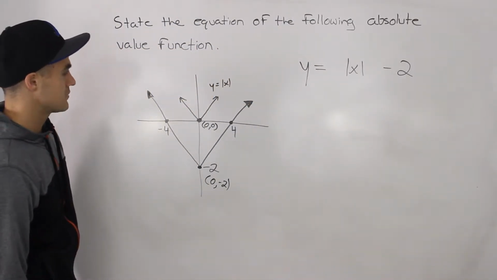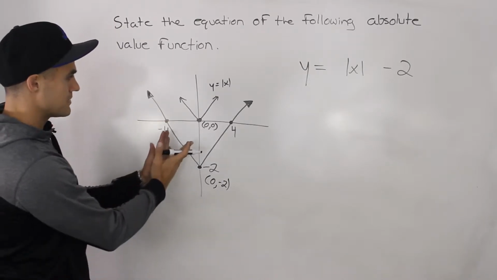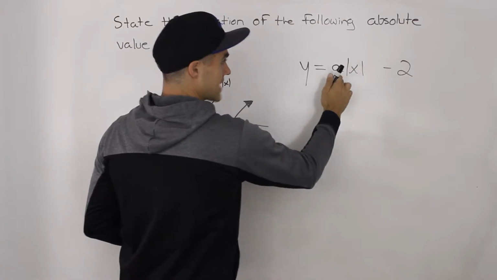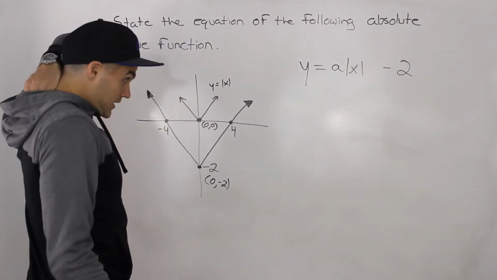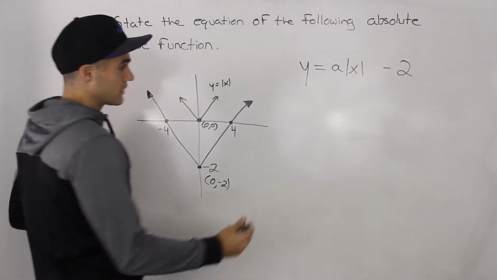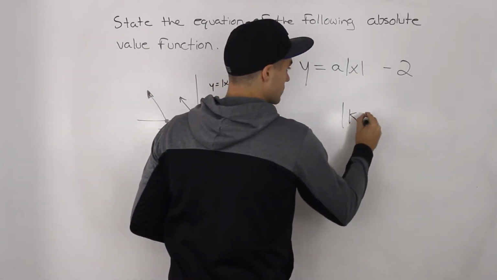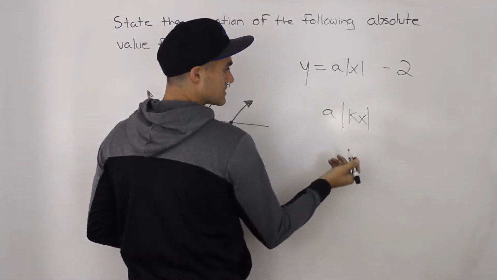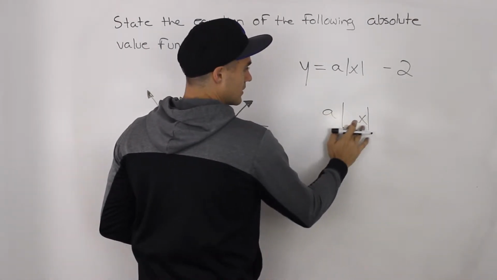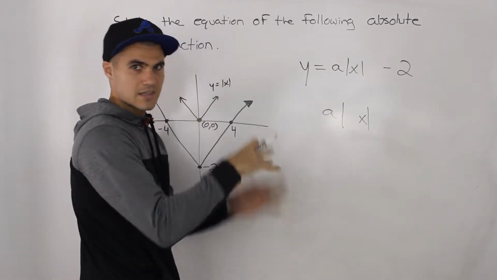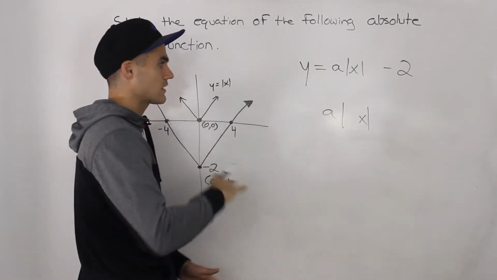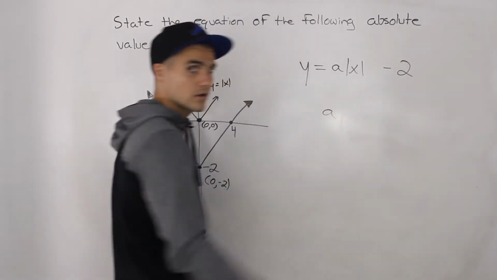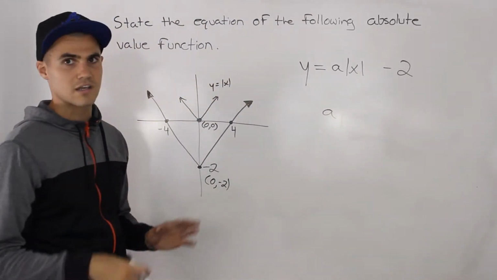Now, what else can we solve for? Notice how it's probably been stretched. So we can maybe solve for this a value here. And notice how we can either put an a value or we can also put a k value inside. However, in my opinion, it's easier to just solve for this a value outside here, because the k value is within the absolute value, and solving for it there is just going to get more confusing, if that makes sense.